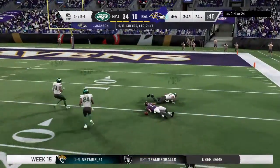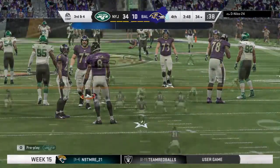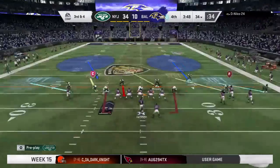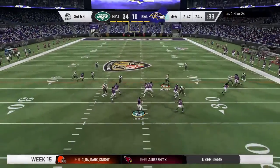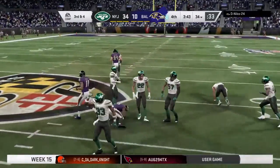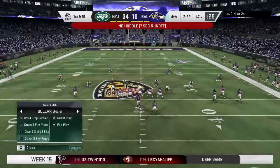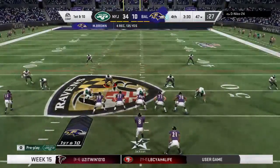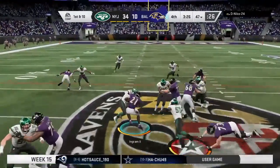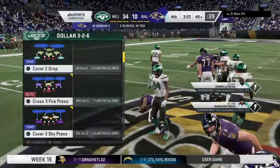Now a deep ball there on second down, but it'll wind up incomplete. Another incompletion. You know, it's a wonder he's still moving around back there the number of times he's been sacked. Yeah, he's staying out there, isn't he? And you don't think about it much in a game like this, but he's showing incredible leadership. Still competing, still fighting, not taking himself out of a ball game that appears lost. That one good for 13 and a Raven first down. They'll run on first down. Ingram. And down he goes at the 49, a 3-yard pickup.